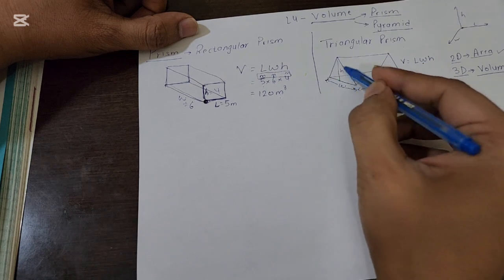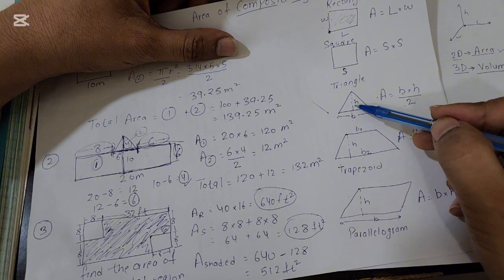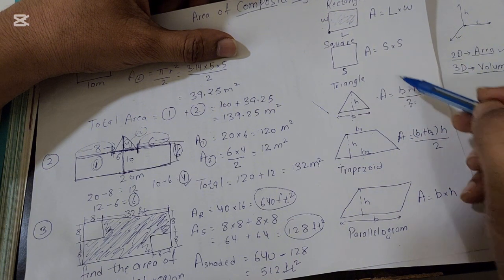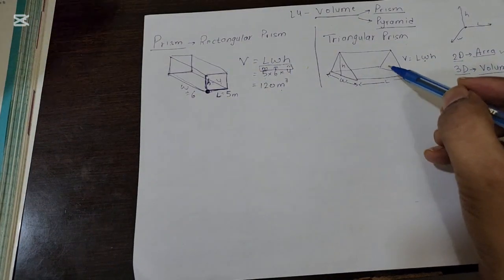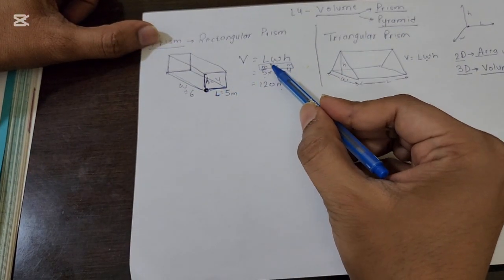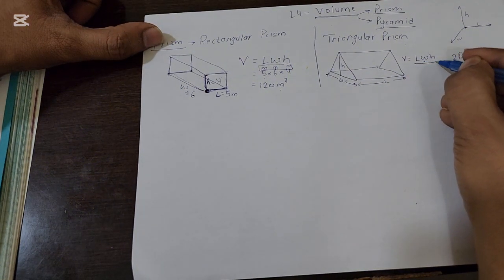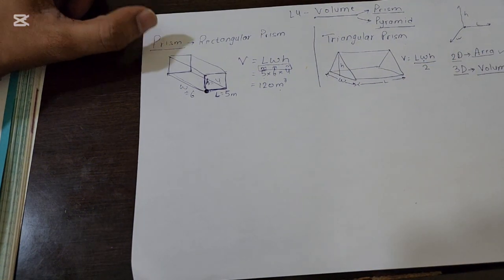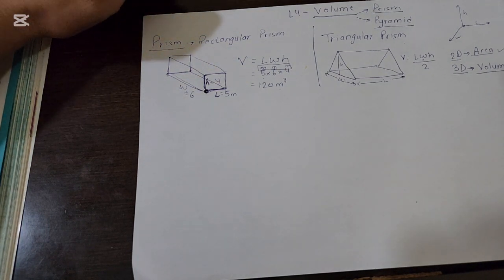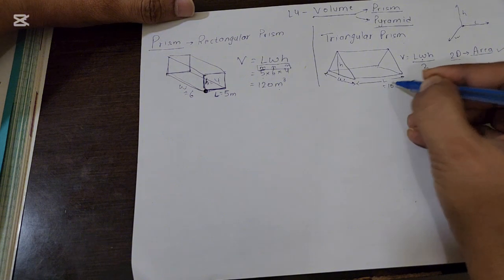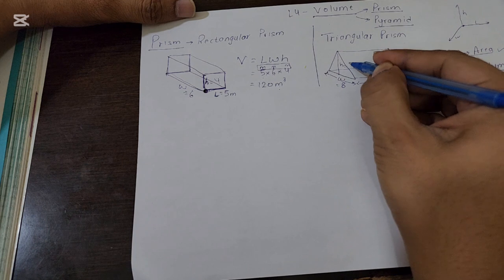Now see, the front is a triangle. Do you remember the formula for the triangle area? In the area of the triangle we divided by 2, right? In the rectangle there was no divide, in the triangle there was divide 2. So here also, in the rectangular prism there was no divide, only length times width times height, but in the triangular prism you have to divide by 2. I'm just telling you a way to remember the formulas to make it easier. Now let's say here the length was 10, the width was 8 and the height is 5.